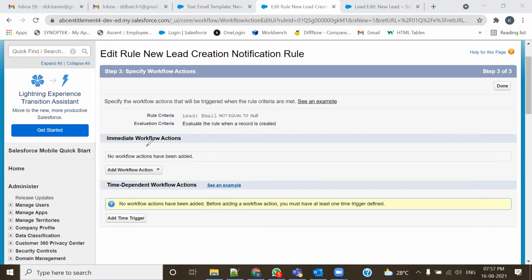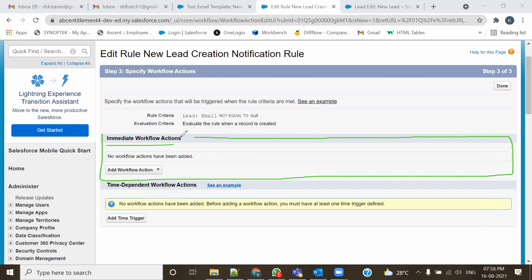So first of all, what type of action do we want? We want immediate action. So we are going to work in this block only. Right now for this example, probably in the next example I could plan for some time dependent, but at least for this example, we are going to work inside this block only. We are going to add the immediate actions, not the time dependent. We are not going to see this block. Later in the second example, probably we could. Abhi to nahi dekhenge at least.